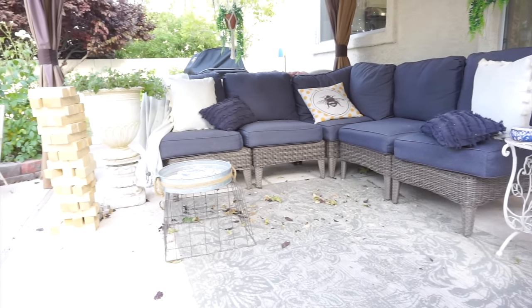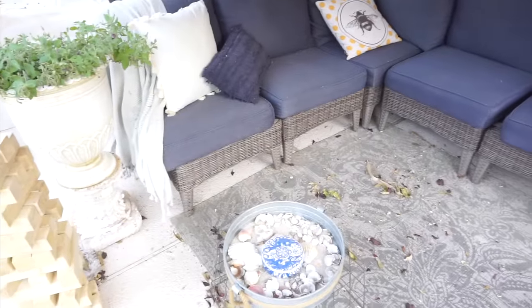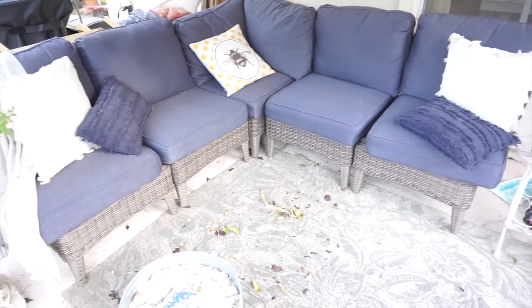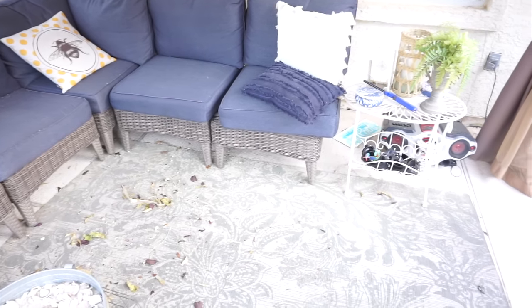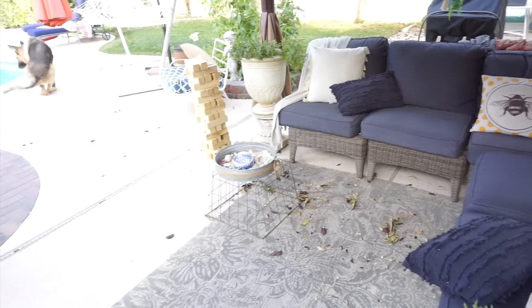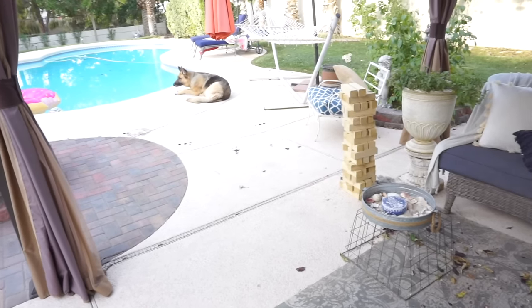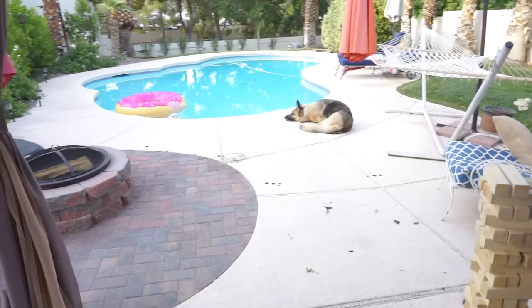So now that I have my side dish and my two desserts all prepared, I'm going to head on outside and I'm going to be doing some cleaning up out here. I will also be adding some touches of 4th of July decor. So once I get everything cleaned up, I am going to be switching out some pillows, adding some pillows. I will be also adding a new centerpiece right here in front of this sofa.